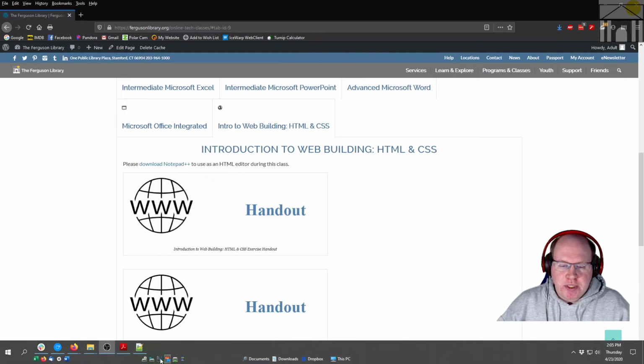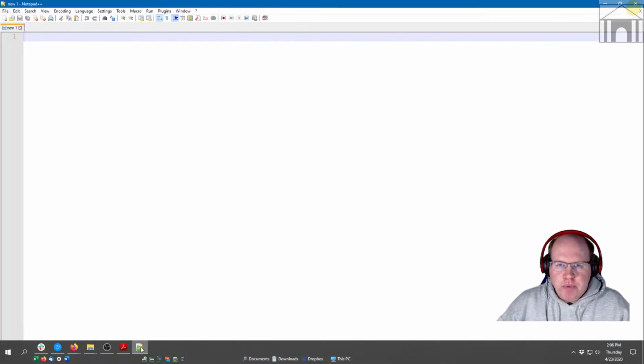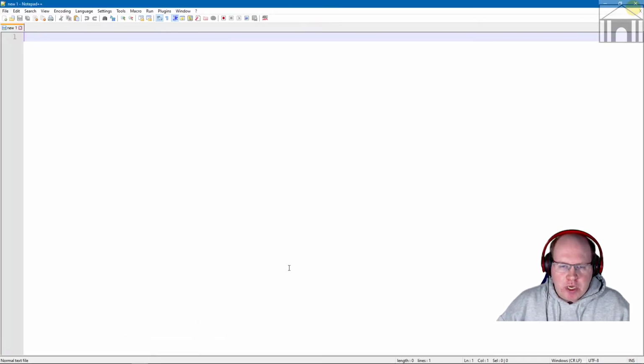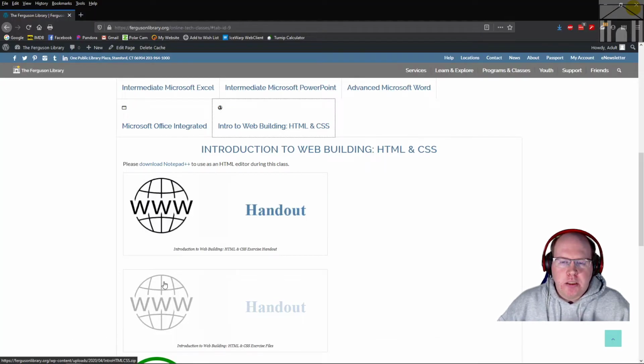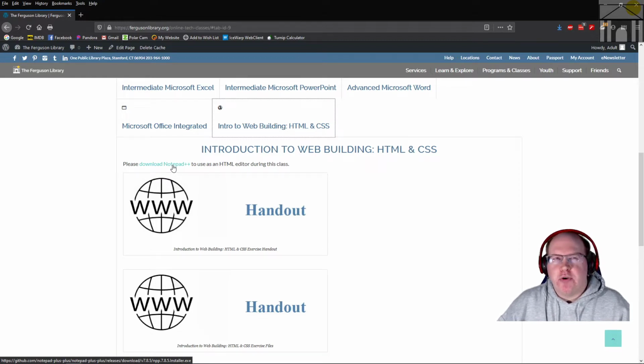So Notepad++ is an enriched text editor. It looks like this here, and we'll get more into Notepad++ when we start working with it. You click this link here, and actually this link goes directly to the Windows installer. If you're on a Mac, I can get you the link for the Mac download, but this will go to the Windows installer. You download it, run the exe file to install it. If you have questions about that, let me know in the chat.